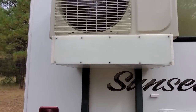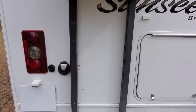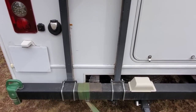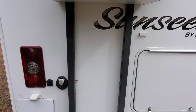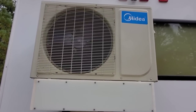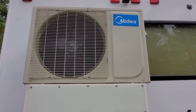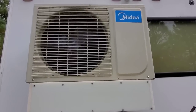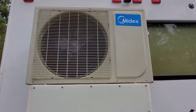I mounted my outside unit like this, but there are lots of ways and lots of places you can mount your outside unit. On a trailer, you can mount it on the tongue of the trailer. On a motorhome, you can mount it on a hitched platform. On a travel trailer, a Class B or a fifth wheel, you can mount it on the bumper along with the Class C like we have. I've mounted mine to the bumper.